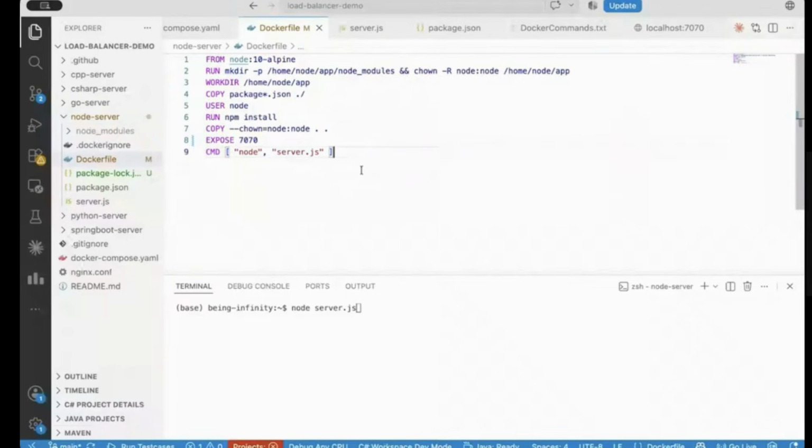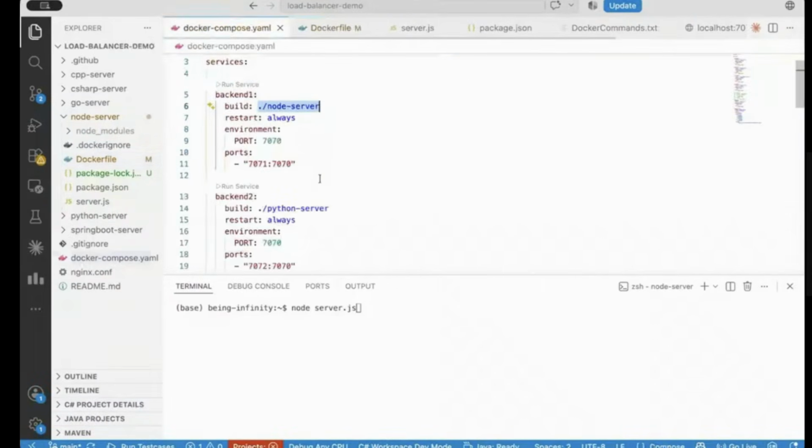No rocket science here. So after bundling this together, Docker Compose very well understands if there is a build, it will read the Docker Compose file and it will create the image on my laptop. If I want to put this image to Docker Hub, I'll have to use some Docker push commands to push this image to Docker Hub. Then you can also download and install. So here I have not done that. I have not pushed this image to Docker Hub.